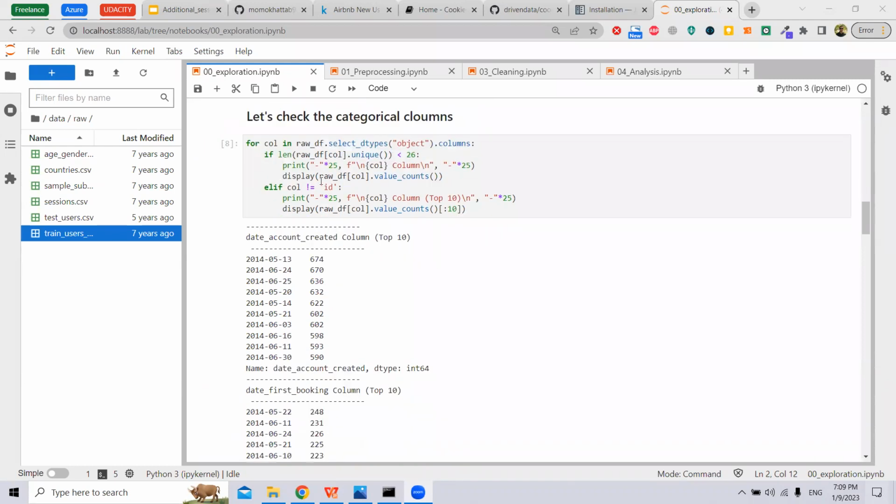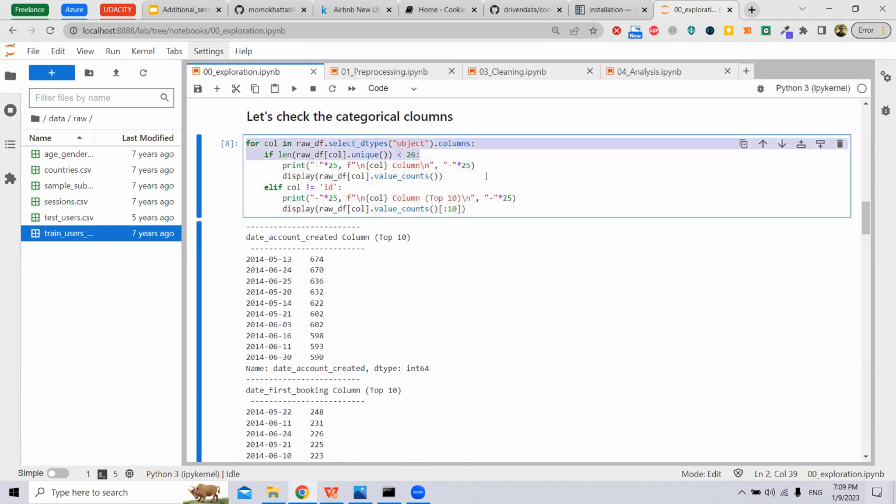So here, I have done a very simple for loop to go through the columns. For every column that has a data type of object, you print the unique values if those unique values are less than 26.